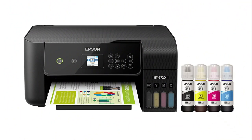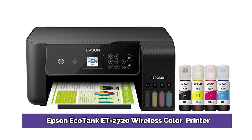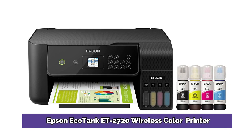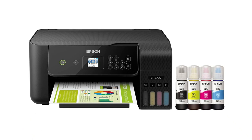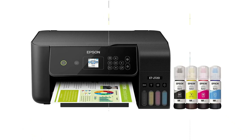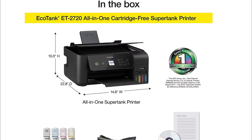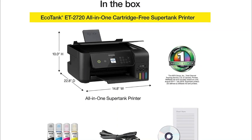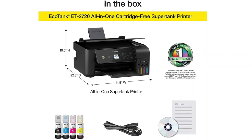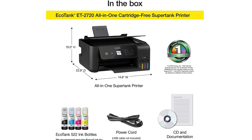At number 2, Epson printer. This printer is of unbeatable quality, which justifies the amount customers have to spend during its purchase. It is extremely fast in its processes and simple to use. The EcoTank ensures that you do not have to worry about ink getting exhausted too quickly. The print color is very clear, and the scanner compartment of the machine has high resolution. Epson put all these together to ensure superb user satisfaction.